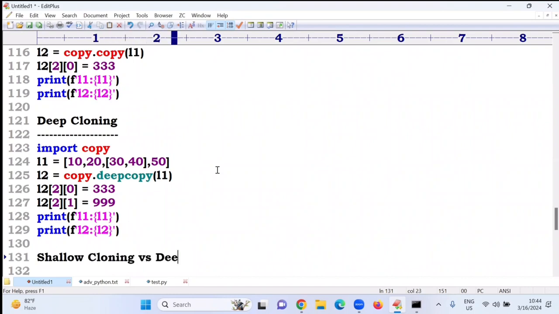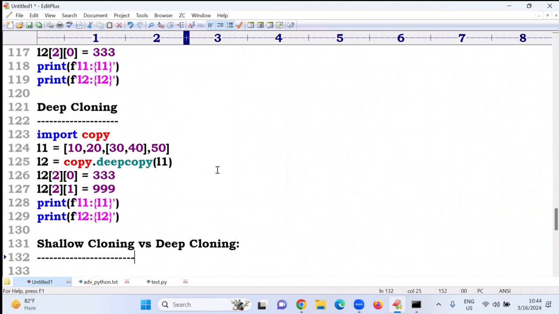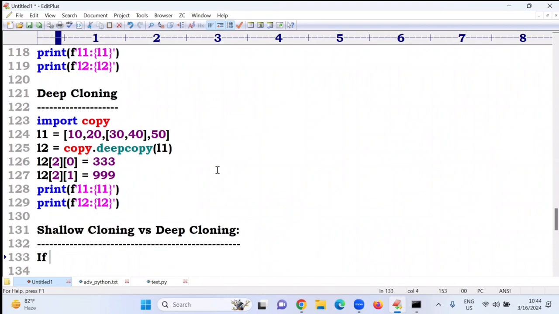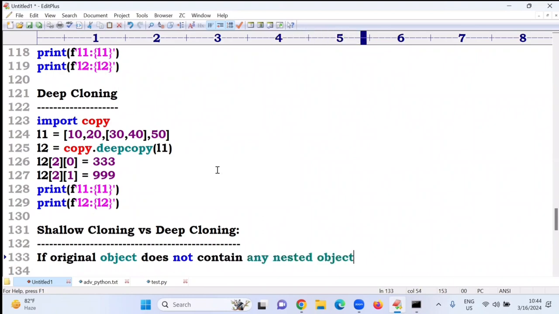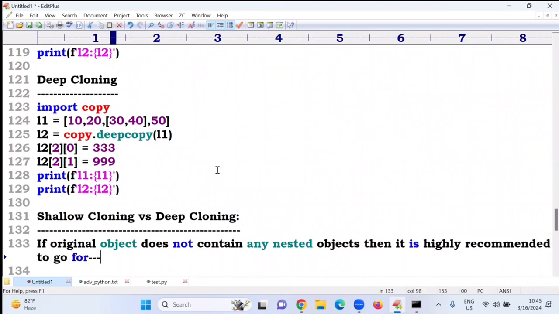Shallow cloning versus deep cloning. If the original object does not contain any nested objects, then it is highly recommended to go for shallow cloning.